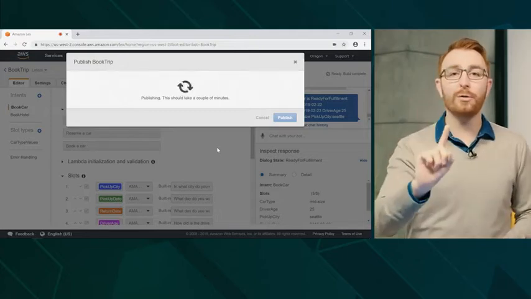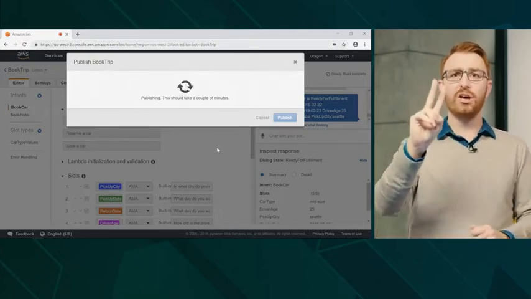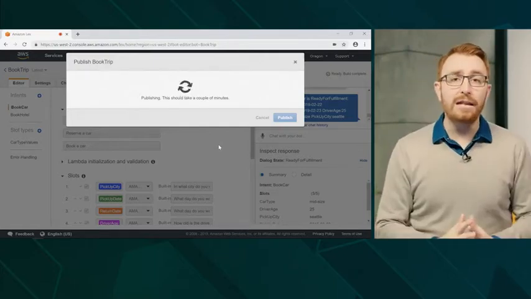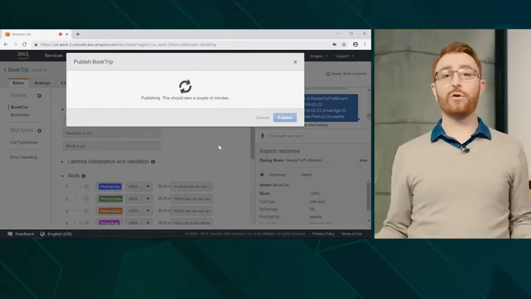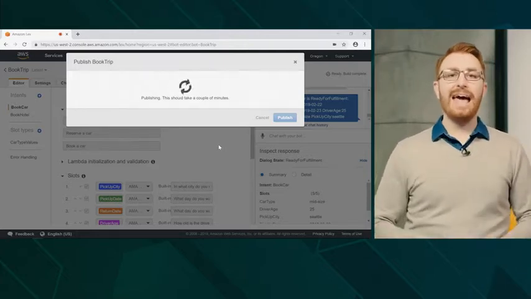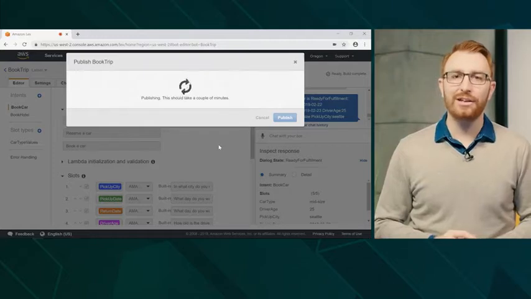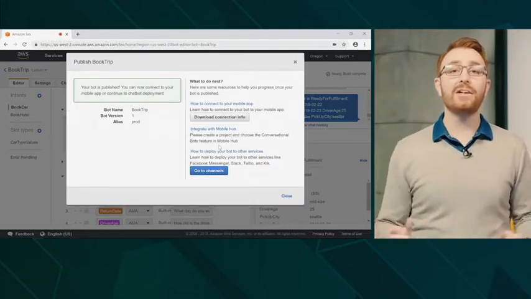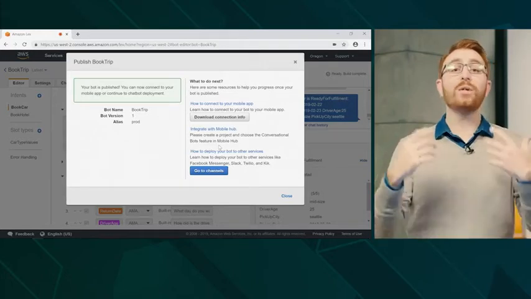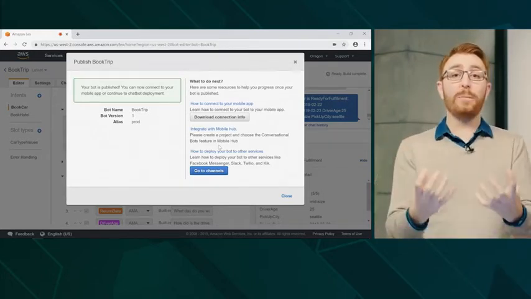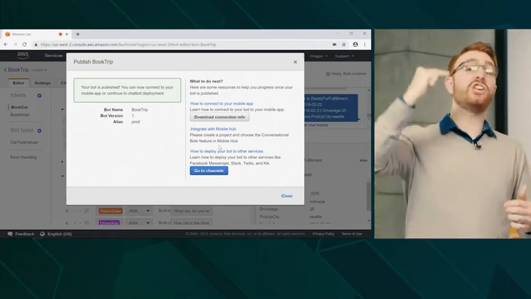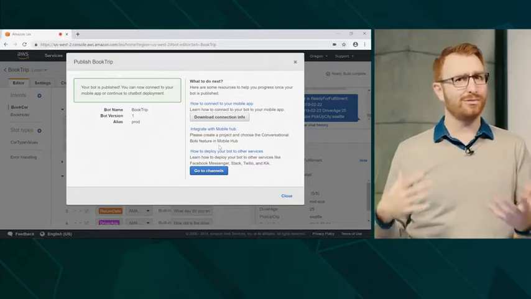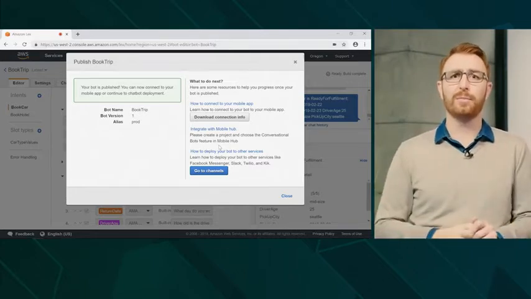Now that version 1 of our bot points to 2 intents, book car still at version 1, and book hotel, that's now at version 2. Now, I can go in my application and make it point to the prod alias without having to worry about making changes to the bot, as the only way to impact the application will be to publish the bot again and then change the prod alias to point to that new version. That's a lot of mistakes in a row if you were to have that problem.